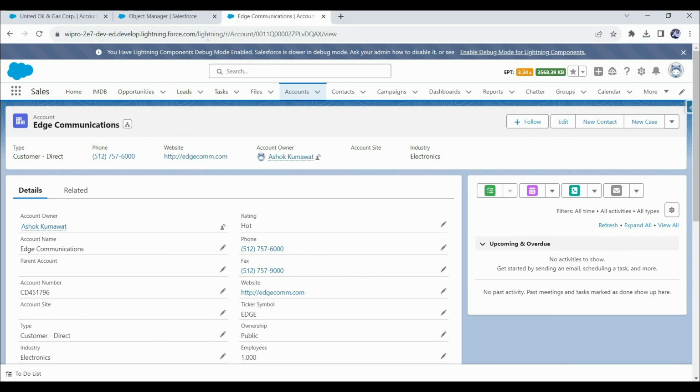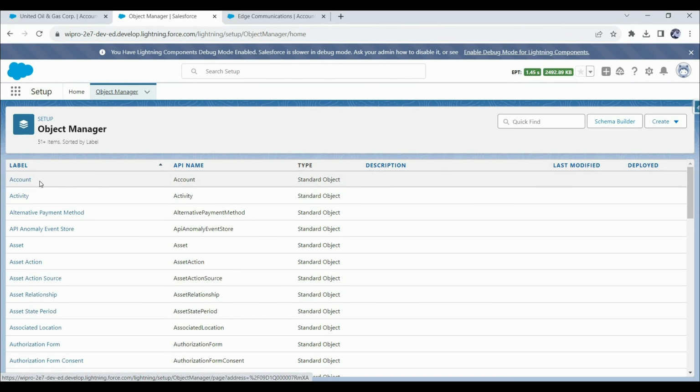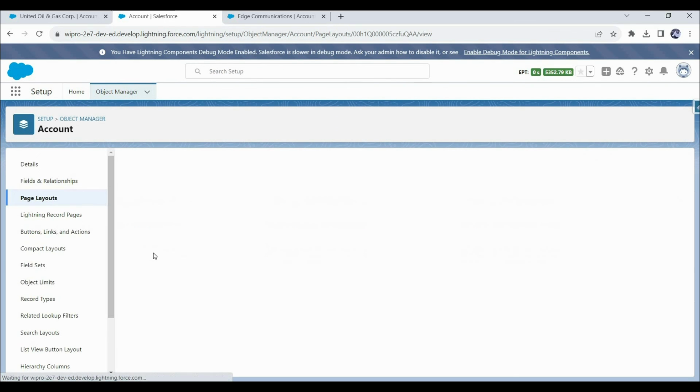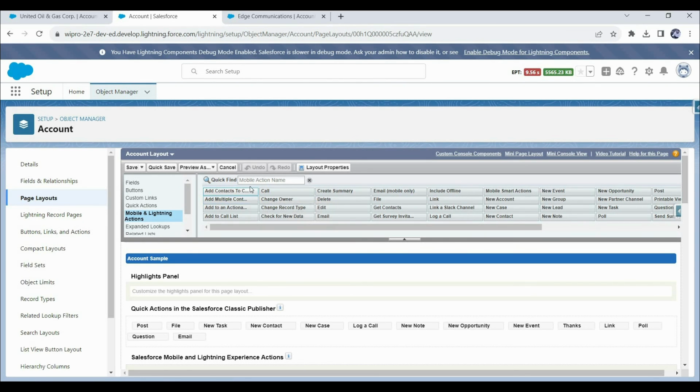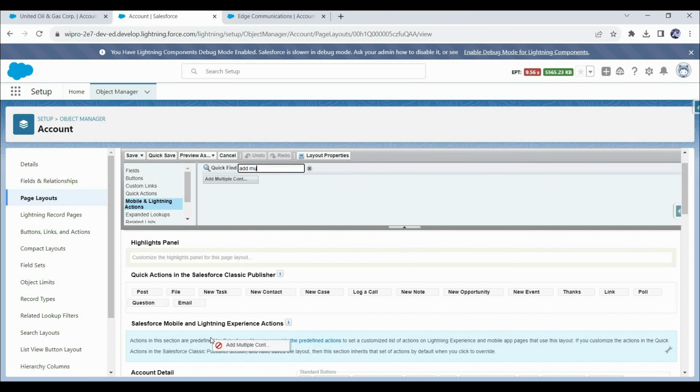So for now, let's open page layouts. And here click on mobile and lightning actions. Here find our action by name. Here it is. Now let's drag it from here and drop on Salesforce mobile and lightning experience actions.